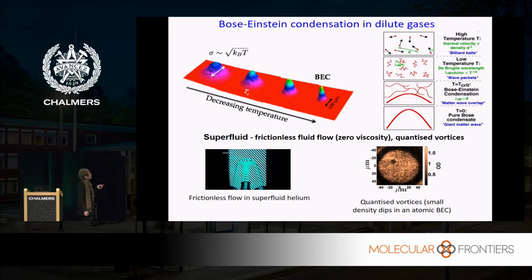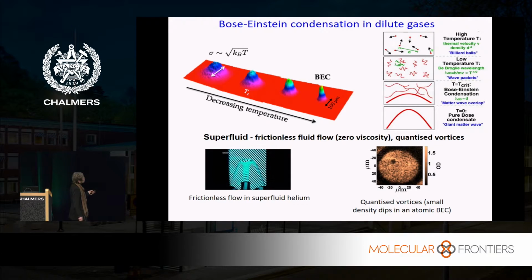We heard all about Bose-Einstein condensate, and I'm just reminding you what Emmanuel and Päivi have said. If we look at the particles around us in the air, they move very, very fast, and when I say fast, I mean really fast, like a jumbo jet. They can be described as billiard balls. Now, if I lower the temperature, Emmanuel told us that eventually we observe the wave properties of matter.